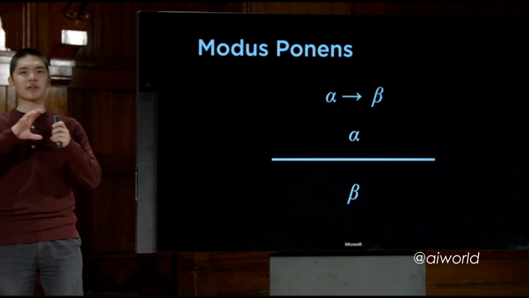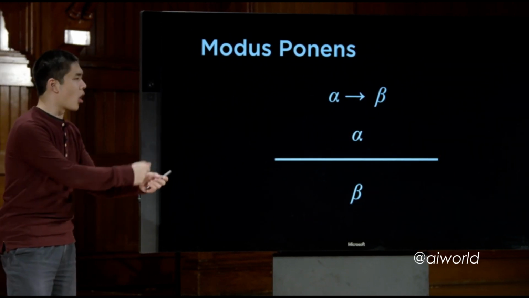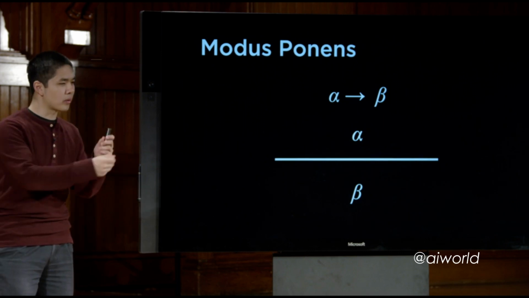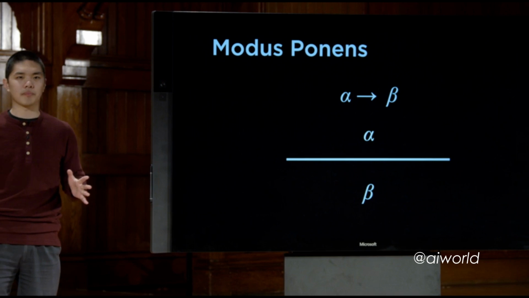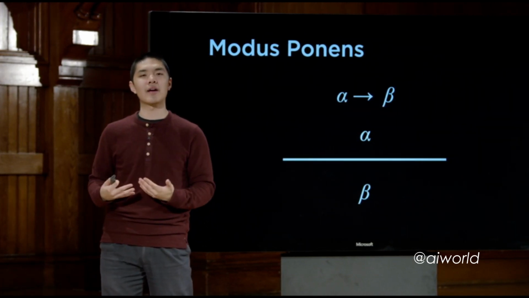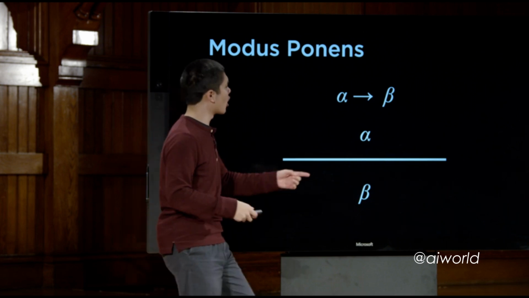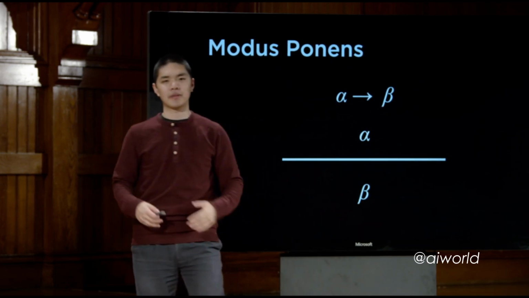Notice that this is a totally different approach from the model checking approach, where the approach was to look at all of the possible worlds and see what's true in each of these worlds. Here, we're not dealing with any specific world. We're just dealing with the knowledge that we know and what conclusions we can arrive at based on that knowledge. That I know that A implies B, and I know A, and the conclusion is B.